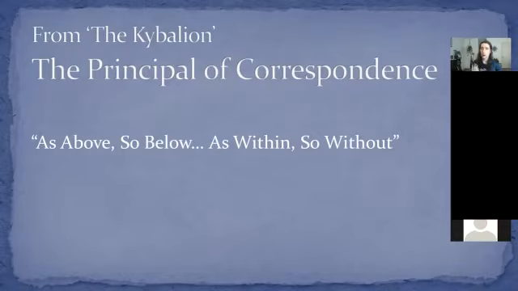The first natural law that we'll talk about is called the principle of correspondence. As above, so below. As within, so without. This law of nature fundamentally acknowledges a harmony and a balance within everything. And of course, we're talking about astrology, which deals with the micro and the macrocosm. So the understanding here is, oh, look at our birth chart and all of these symbols of who we are as a human being on the planet.